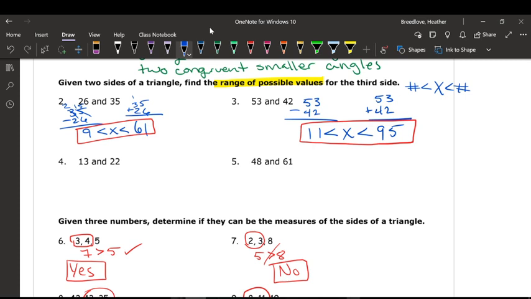Number 4. For the small number, I subtract 22 minus 13. And I want a positive number because we're talking about side lengths. That's why I know which number I'm subtracting from what. I can't say 13 minus 22. That will give me a negative side length, and that doesn't make sense. All right, so then this will be 1, and this will be 12, so that makes 9. And those cancel, so 9. And that's the small number. 22 plus 13 gives me a 5 and a 3. So anything between 9 and 35 will work.